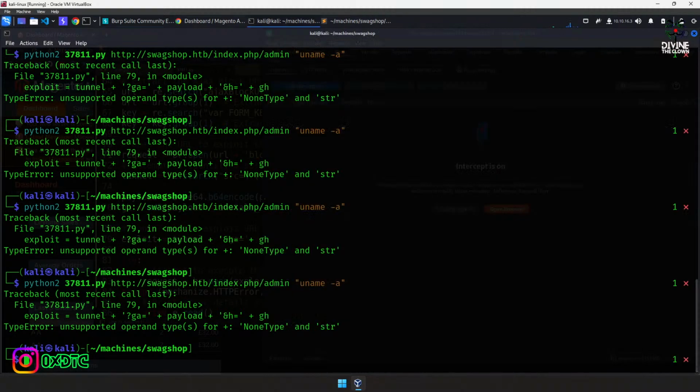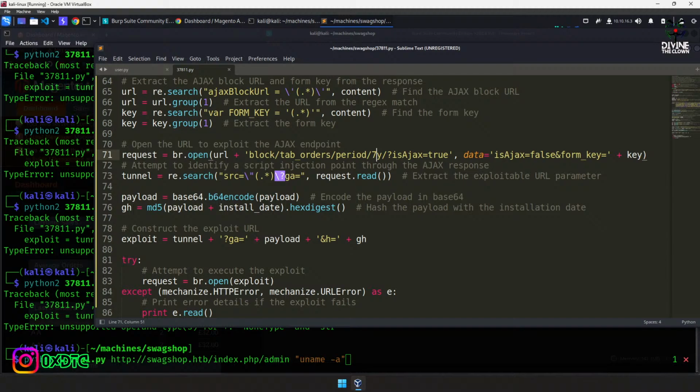Again, it broke the script. If I put it back the way it was, which is 7 days space 2, it's in this.